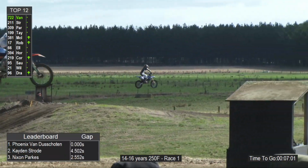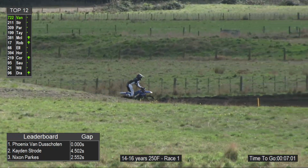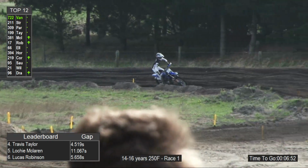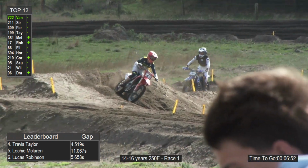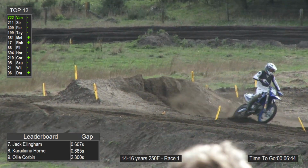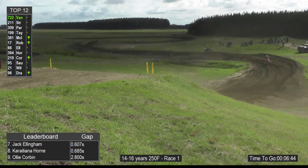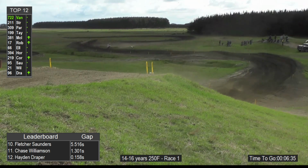Lucas Robinson out in New Plymouth on the Moto HQ, Johnson's Moto, Crown Kiwi, Alpine Star, Unforeseen Decals, Express Raceway, New Zealand, Iron Force Trailers, 100%. So Taranaki 250 rider Lucas Robinson in exceptional form up there, just keeps on moving up. 8, 7 and now in 6th place in our Lucas Oils class, no pun intended. Lucas and Lucas, Lucas Oils and Lucas Robinson out there into our top group.